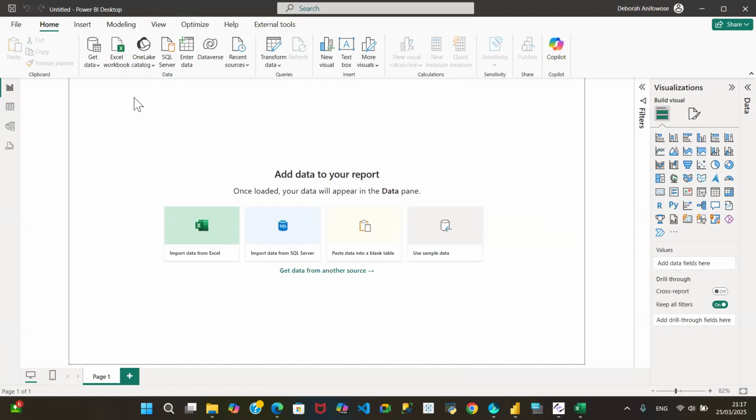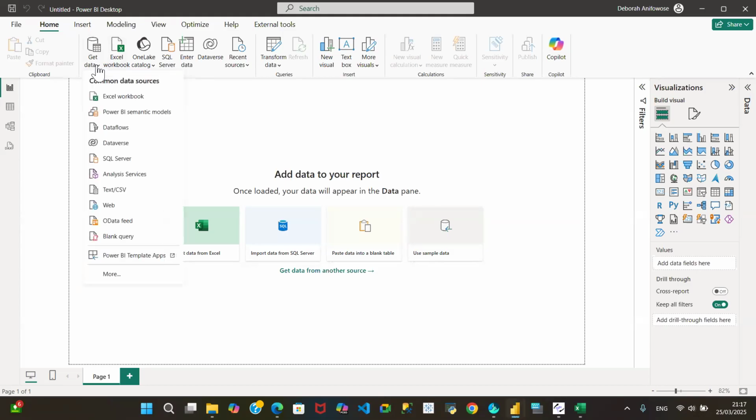Okay, so we need to get that data into Power BI. Like we saw how we got data into Excel, get data is the same here. We get data, okay? And if you know which type of file you have, it's good to know if it's Excel or what it is.